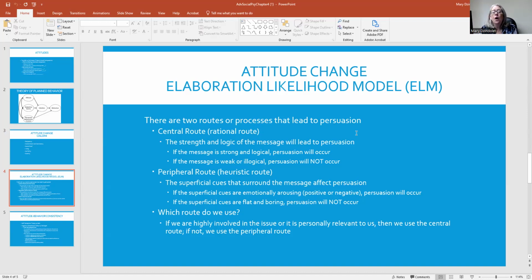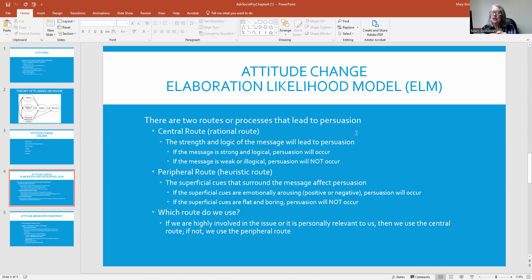Okay. So it can be interesting if you know you're the messenger, if you're trying to persuade people, and you know that in the audience, for some of the people, the topic is going to be highly relevant to them, personally relevant and important to them, and others couldn't care less. You're then somehow going to have to, at the same time, give a strong, consistent, logical message and have all the cues surrounding the message be really positive and uplifting and exciting. Or, you can induce fear.